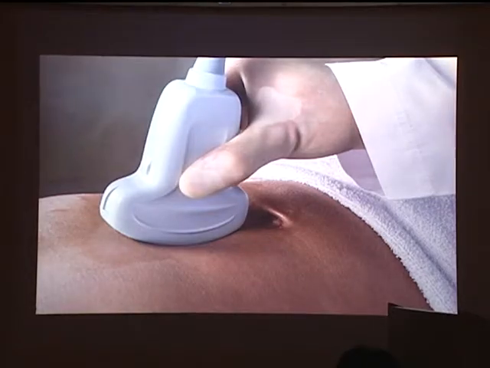Okay, that's the transverse view. After the transverse view, we have to check the aorta in longitudinal view. It's quite important to see this structure in both short axis or transverse view and long axis view, to assess the size of the aorta. To perform the longitudinal view, you just place the probe in the center of the abdomen as before and rotate it clockwise 90 degrees to make the transducer marker point to the patient's head. That's all.